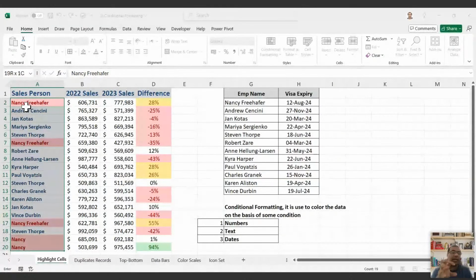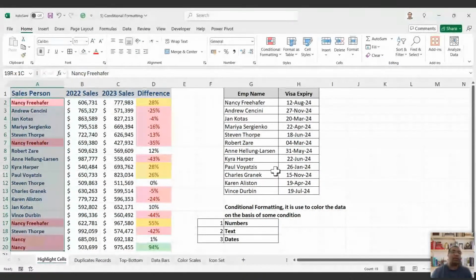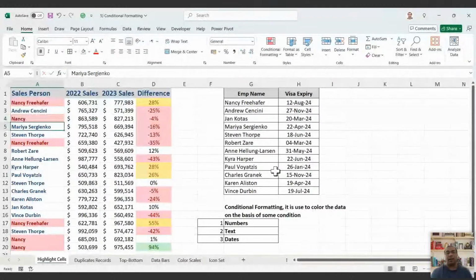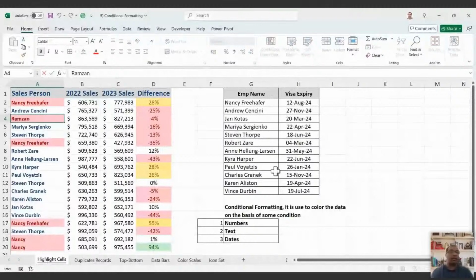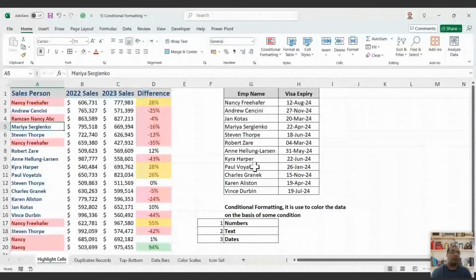Means from the sentence, wherever he gets Nancy, he will highlight it. I just say okay and you will see everything. Now if I type Nancy over here, it's highlighting. Just for testing, if I type Ramzan space Nancy ABC, you see it will highlight. So before Nancy, between, everywhere it is found, it will highlight.